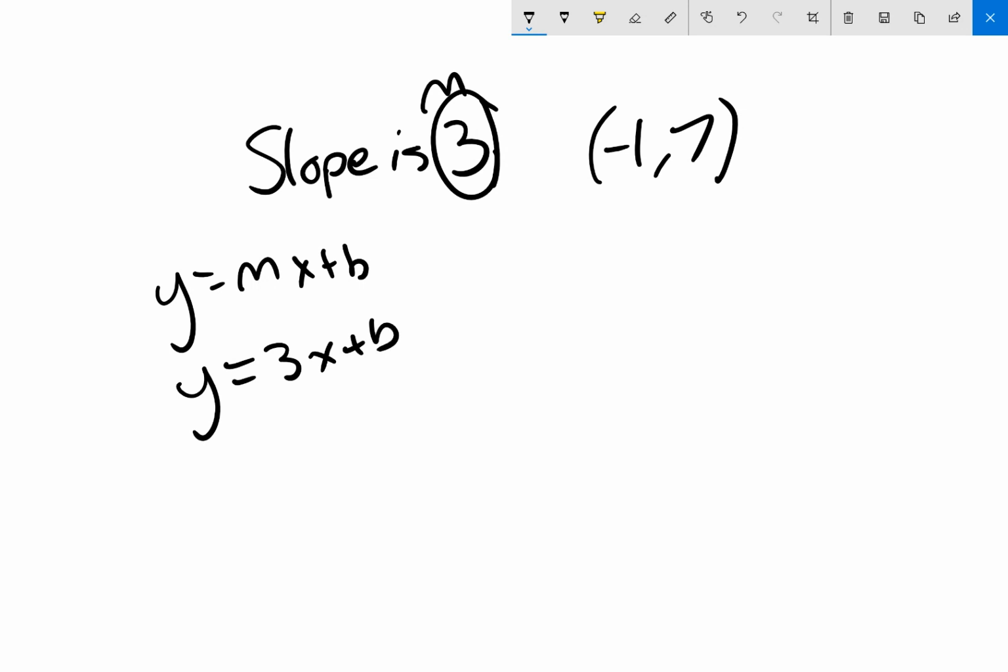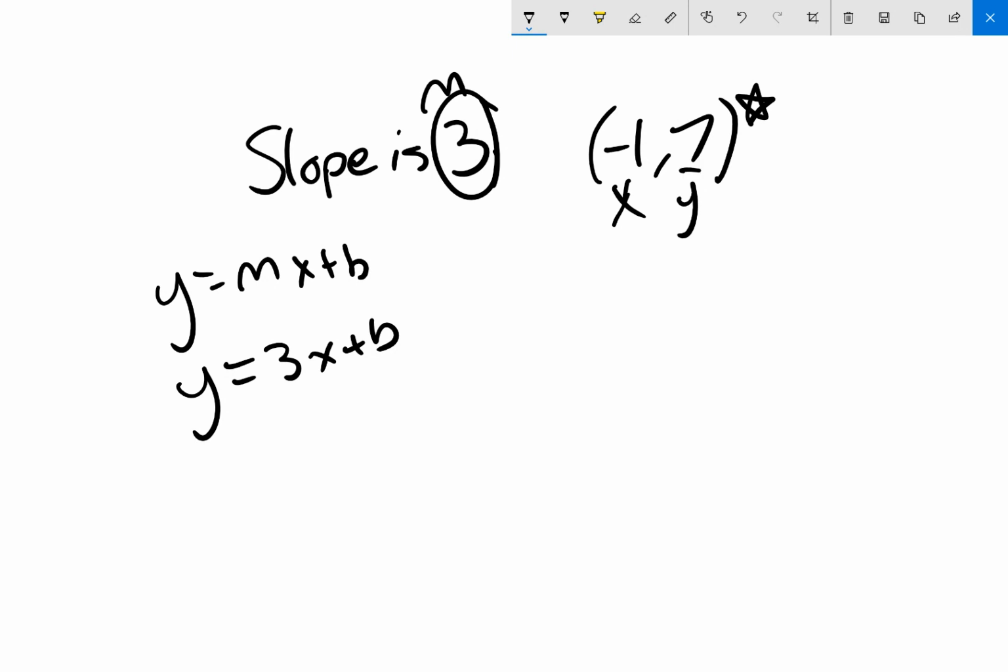So I'm going to go ahead and just plug that in for m. Now, the issue here is I don't have just the b value. The last example that I did gave me the y-intercept, just told me what it was, so I knew exactly what the b value was, and I was just able to plug it in as well. But it doesn't say that here. It doesn't give me the b value. What it gives me is an x value and a y value.